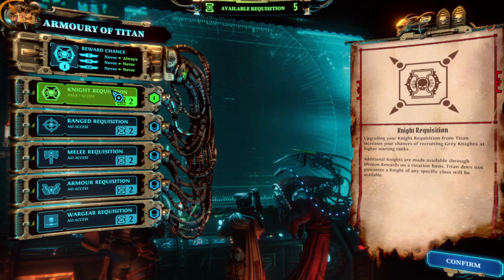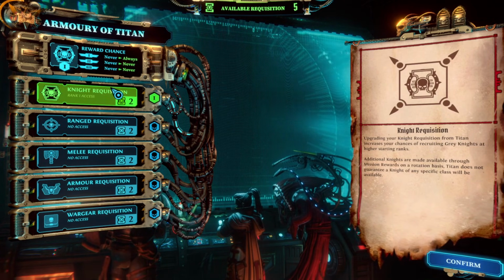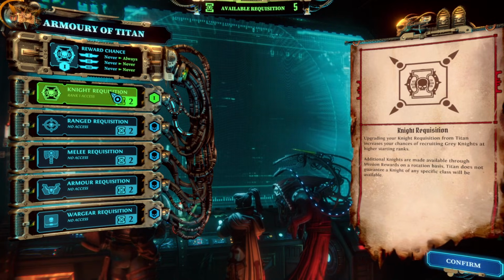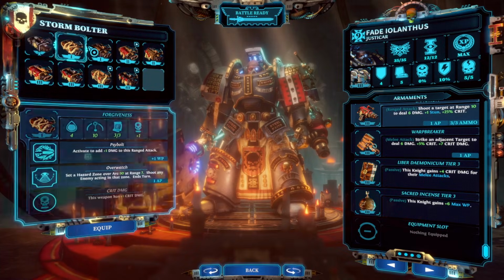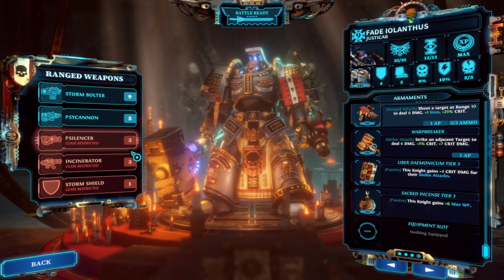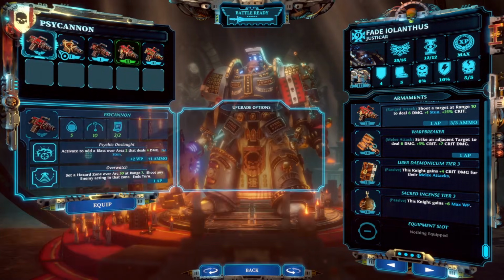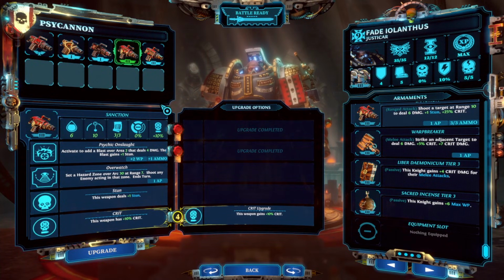If you're supremely confident that you can survive up to day 90 with only your original starting knights, you could pass up knight requisition to take one of the others. Although the tier 1 ranged weapons may not be that powerful, bear in mind that in order to get the tier 2 and 3 weapons as early as possible, you need to be putting a point into ranged requisition every single time. I won't go through every single ranged weapon, but obviously if you're focusing on a ranged heavy build with lots of purgators, you'll want to invest in some of the heavier weapons.